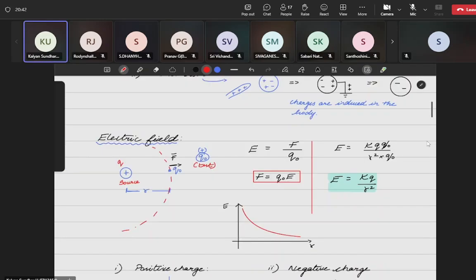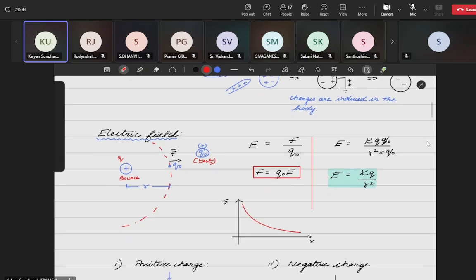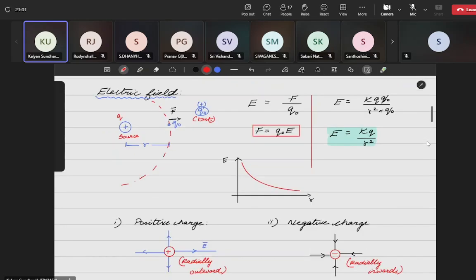Electric field is the force experienced per unit charge. So two types of charges we have seen. One is called the test charge, another one is called the source charge. The test charge, on the force, we will be considering as positive for better results, and Q is the source charge, which produces the electric field. And electric field is given by F by Q naught, and we can also simplify it and write it in terms of KQ by R square.